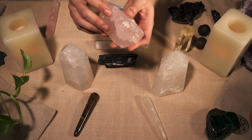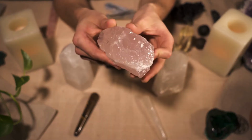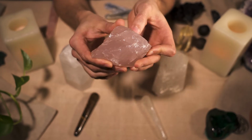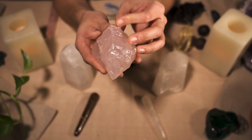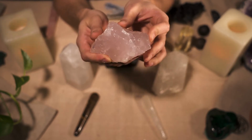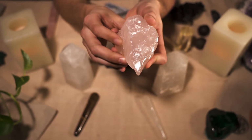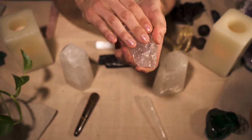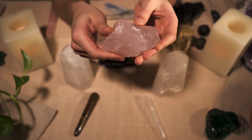Okay, and now we're moving on to our rose quartz. This is the stone of love. Love, prosperity, happiness. The stone that I'm holding here specifically is a raw chunk of the rose quartz. I personally love the raw because of the fact that it hasn't been tumbled and worn down. This is exactly as you would find it in nature.